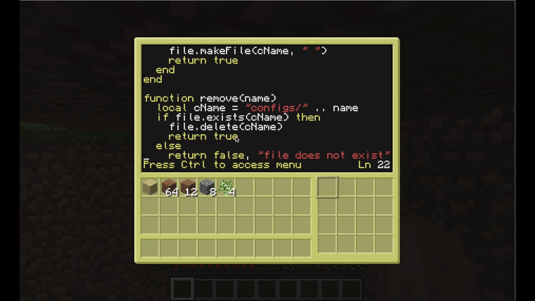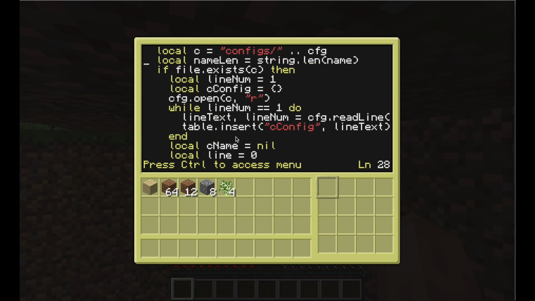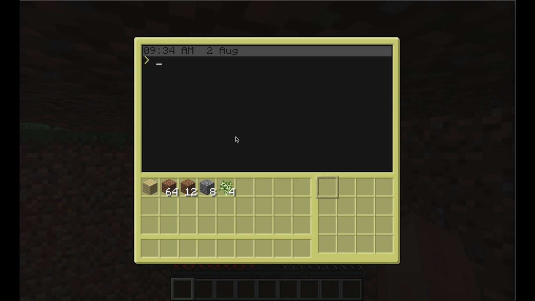On line 32. Config equals fs. That was just a really bad mistake. Test. Bad argument. Table expected got string on 35.